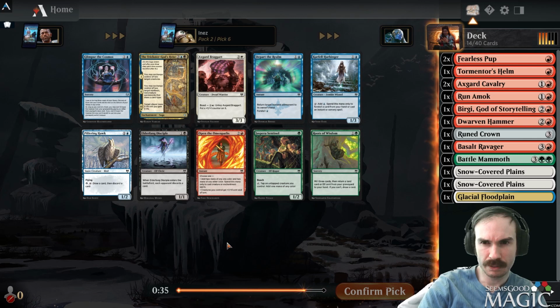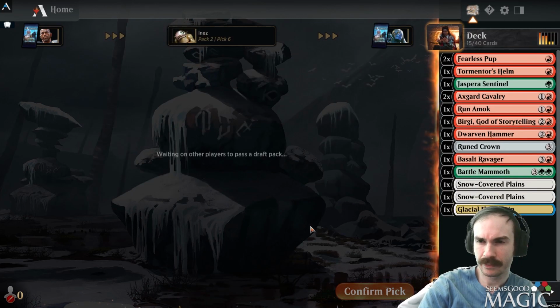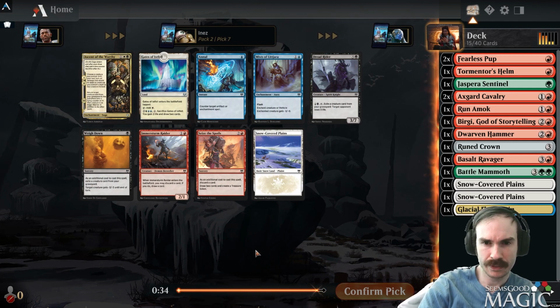Don't need Open the Omen Paths. Guess we'll take a Sentinel that I'm not going to play, because I don't think we're going to need to be green. I guess there's still a chance that we will, but we'll see. Like here, I guess we could take the Raider.